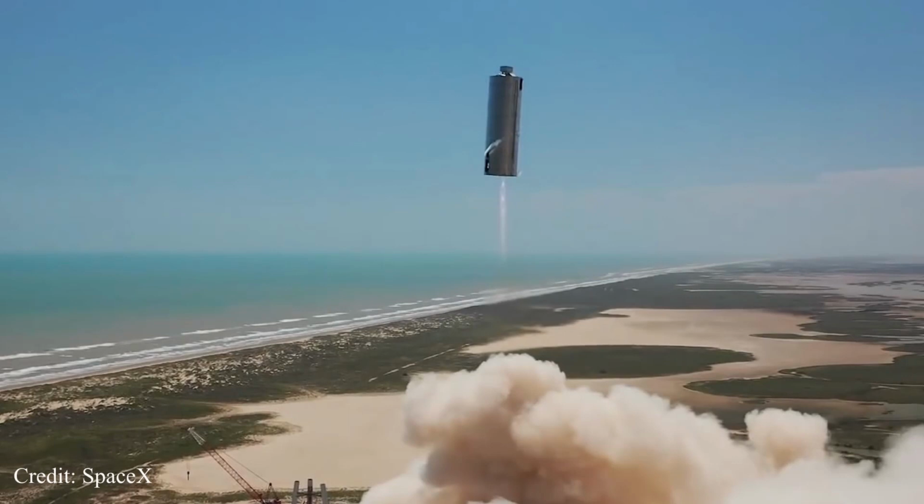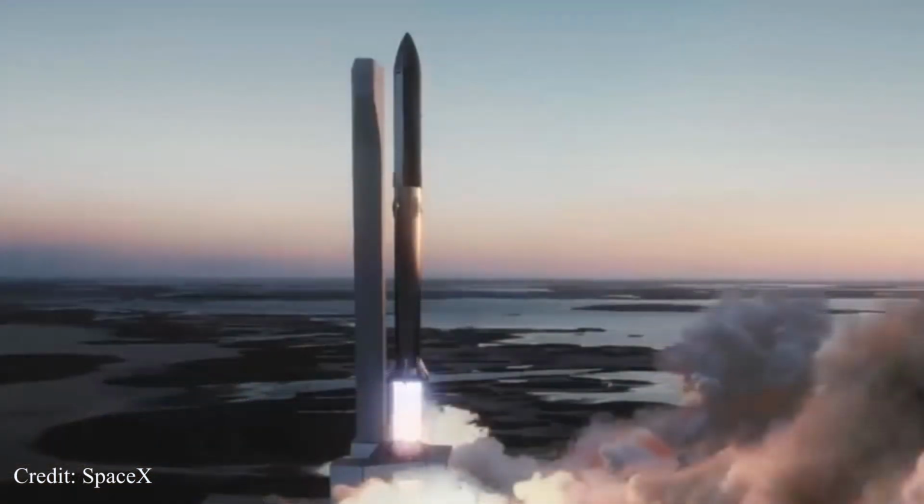So on Thursday, Elon Musk's company SpaceX launched a Falcon 9 with 60 satellites on board. But that wasn't the most interesting thing that SpaceX did that day. They also did a 150-meter hop test with a prototype rocket called Starship serial number 6, or SN6 to you and me. Yes, I know, at the moment it does really look like a grain silo, or a flying grain silo, but this is what it'll look like in the future, according to SpaceX.